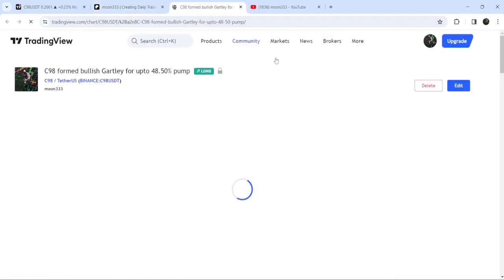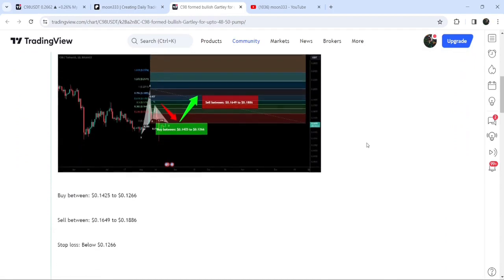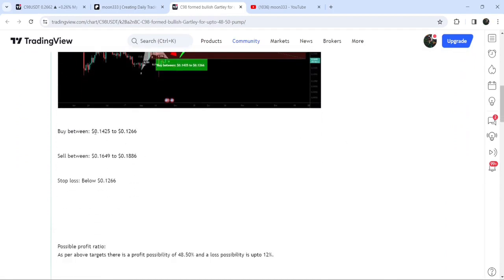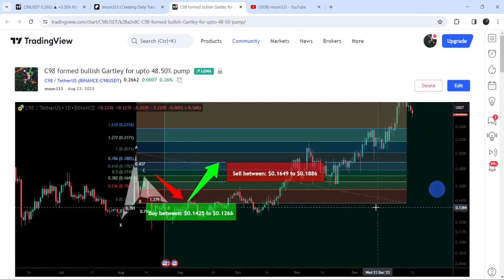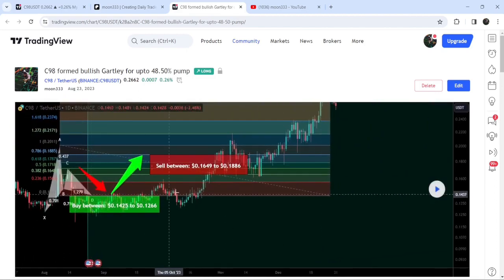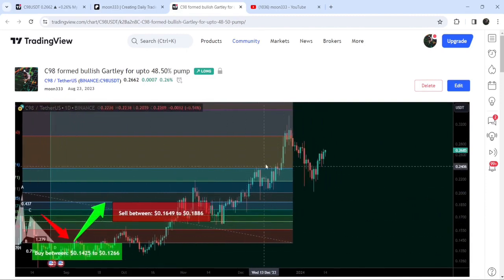Let's start the analysis. First, let me begin with my most recent trade signal for Coin 98 that I shared in the month of August 2023 with my members. That was a harmonic bullish pattern that Coin 98 formed on a daily time frame chart with the US dollar pair. This was the complete trade setup — the buying range, the sell targets, and the stop loss. The price started a very massive reversal from the buying zone and rallied beyond the sell targets — almost a 100% very massive pump.